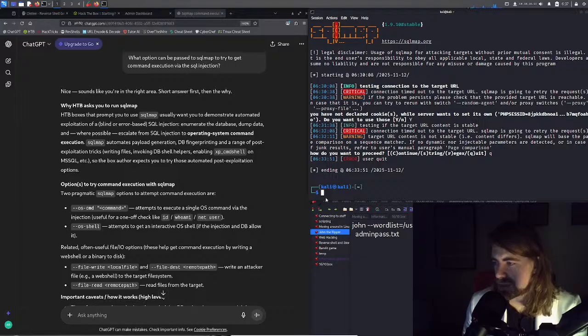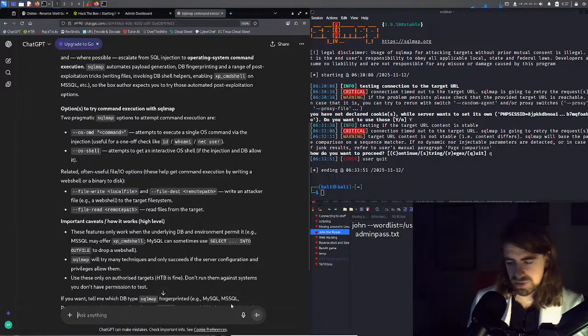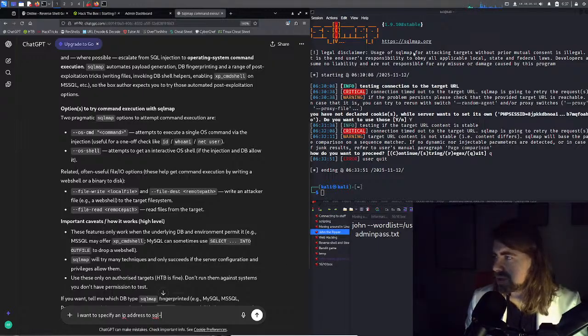Let's do this. So we got this. I think there's something wrong with the fact that we're sending it in the URL. I want to specify an IP address to sqlmap.